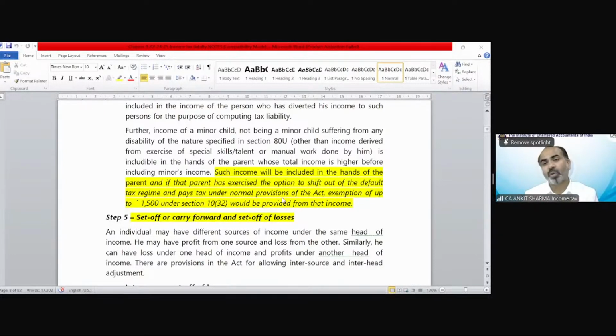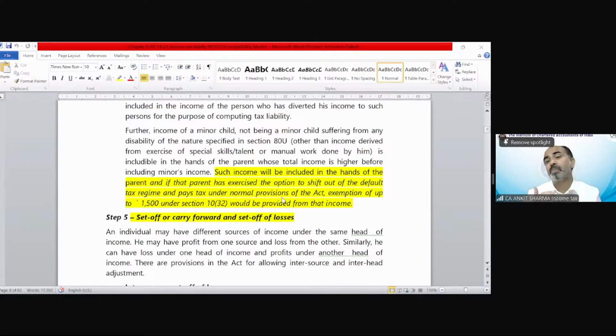Then we have income from house property losses. It is a single type of loss. The provision is that you cannot set off more than 2 lakh rupees of losses against other heads. But under the same head, income from house property, set off is allowed. So there is no restriction on setting off losses from rental to self-occupied house property or self-occupied to rental. There is no restriction.